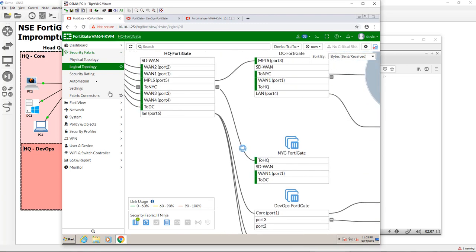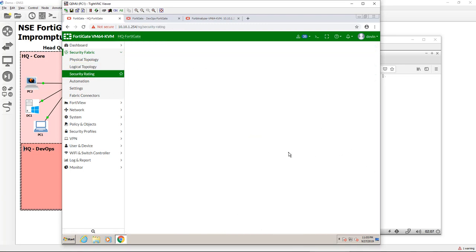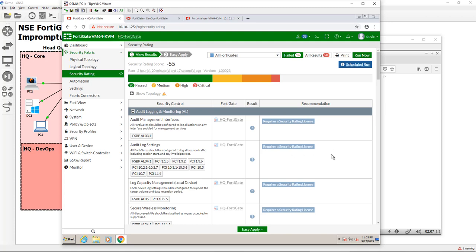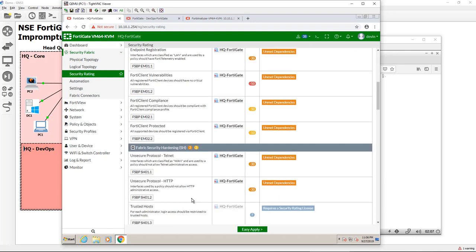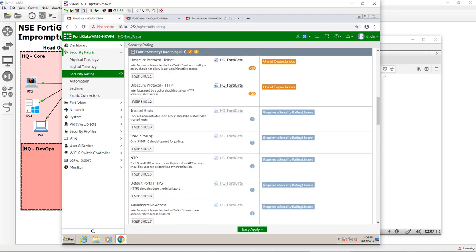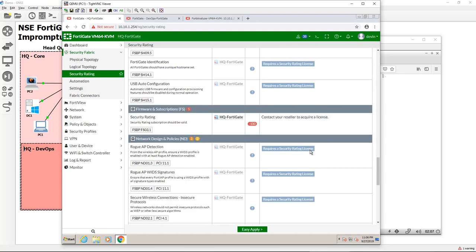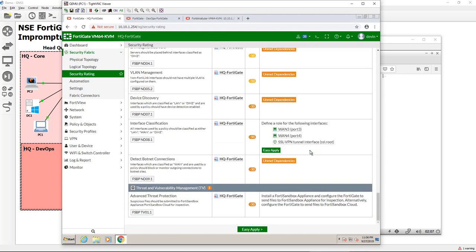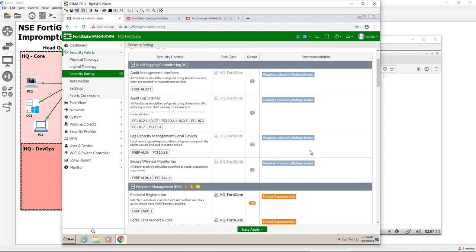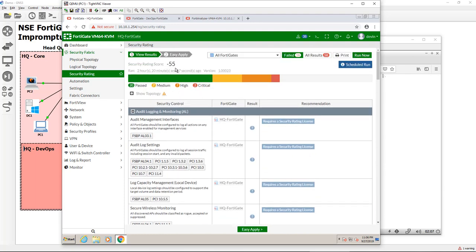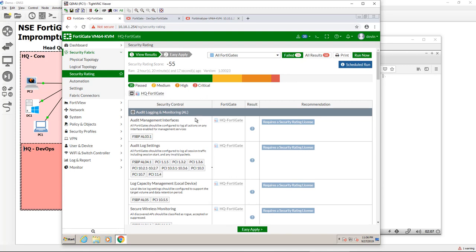Let's talk about the security rating. So obviously there are going to be some things that they suggest. All right, see how we have some log settings. We also have some different endpoints, some hardening that they suggest. Some of them literally say requires a license to fix it. This is part of the limitations of having the demo version, but the whole idea is that you have a score, and after that you can compare how your score improves over time.